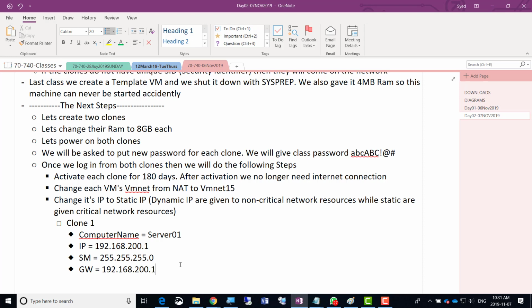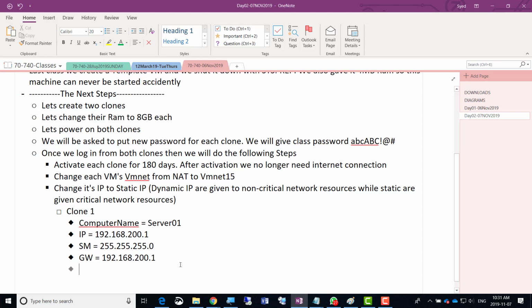But we're just putting that IP, and we're saying that, hey, our 200.1 is the gateway. Normally 200.1, or the first server, is never a gateway. It is always a router that is a gateway, or a firewall. Normally it's a router that is a gateway. Through that the network goes, and the router is connected to the ISP next, and then all the data is gone. So suppose we're just pretending this is a router, but it's not. We're just putting some IP because you're always going to see those IPs in a production environment.